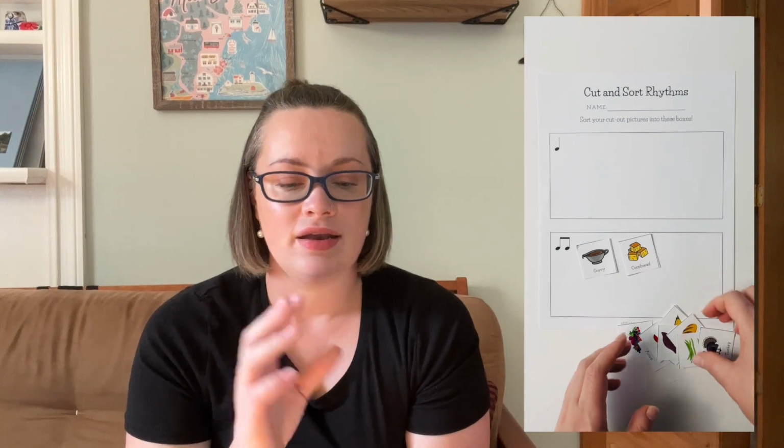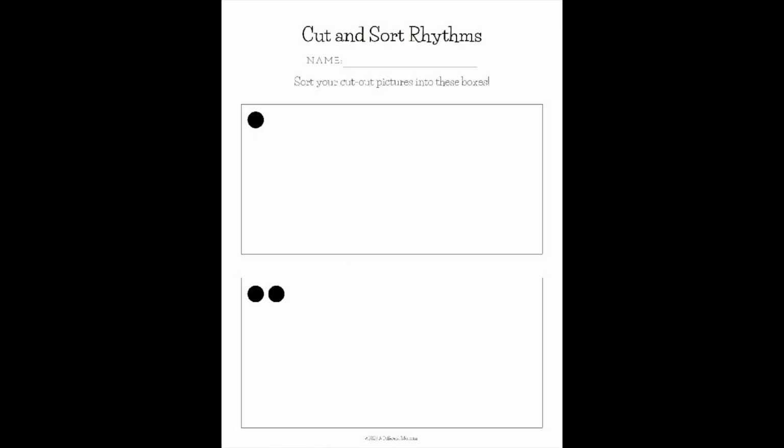now you might not know musical notation, but it's fine because I have three different sorting templates you can use. I have dot notation, where they can sort them into one or two dots, meaning one sound or two sounds. I have stick notation. I also have note head notation. I'm not going to get into all those specifics right now, but if you are trying to have a musical lesson and you don't know music notation, I would just use the dot version. The dot version, just, okay, burger, that's two claps, two dots. And you can start stringing these words together and make different patterns, make different raps.